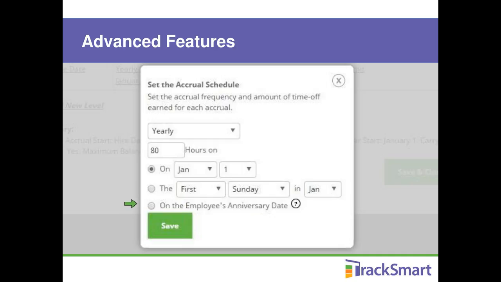If your employees earn that time on their anniversary date, then instead of January 1, you would select on the employee's anniversary date. That looks at the employee's hire date in their profile. Or maybe at your business, they earn 8 hours monthly, and they don't have their full lump sum available at the beginning of the year. You can change these settings to fit how it works at your business. It's very flexible. Click Save to move on.